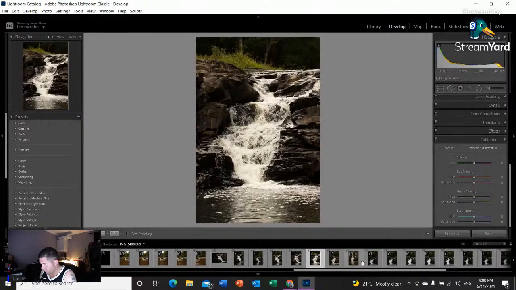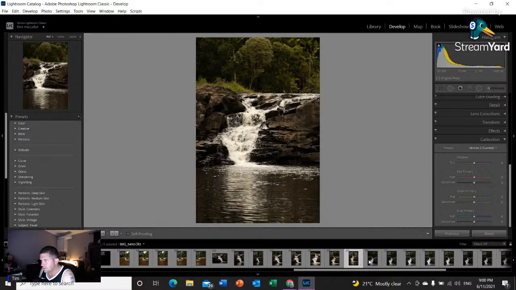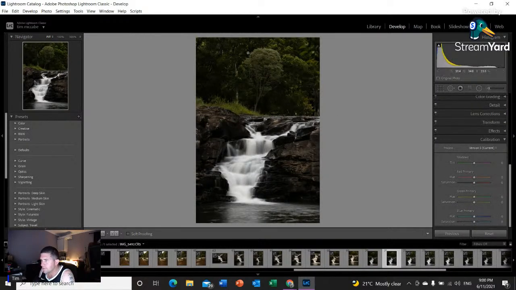And that composition ended up being this one here. I'm still working on it, because this tree was the thing that I liked the most, that one tree just over the waterfall.